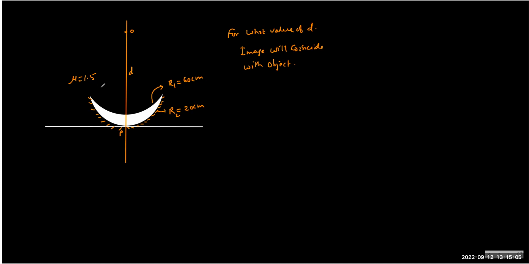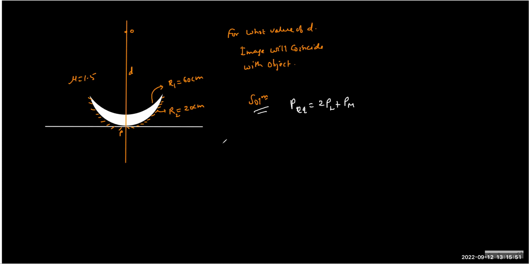So the first step is to find the equivalent focal length of the system. So by the power rule, what can we say? Power of the system is twice the power of the lens plus the power of the mirror. And we have discussed the power: it is about the number of times the light passes through the lens, and the number of times the light suffers reflection. So together we call it the total power of the system.